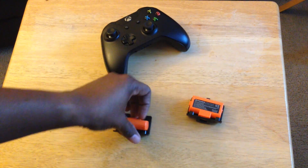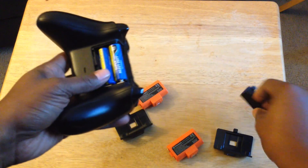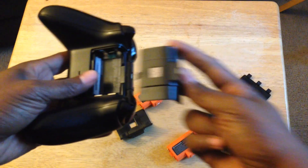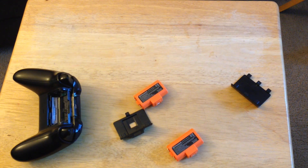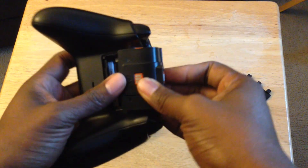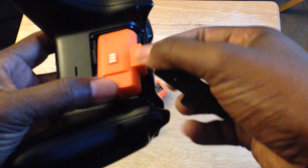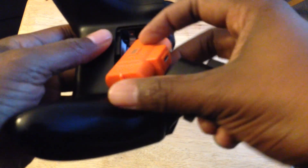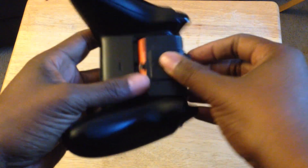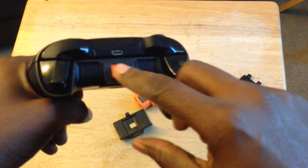So here it goes — the battery packs and then the backing. This basically replaces this. The battery pack will go here and then it slides into there. So that goes there, and then this slides in here in place. And then it can charge through there throughout the night or while I'm playing the game. The cable looks long enough so this may work.